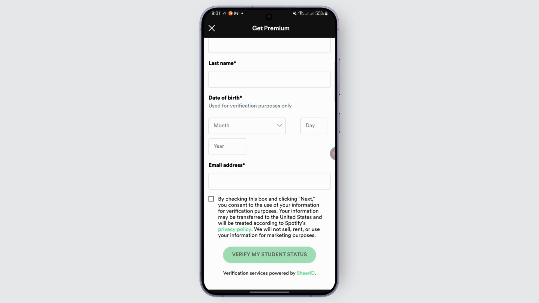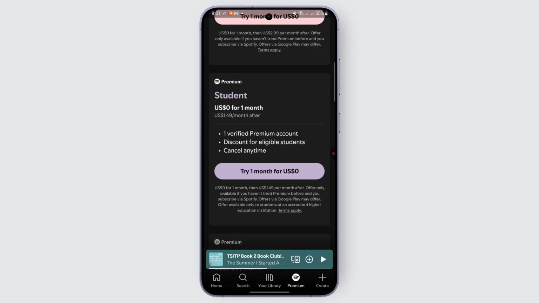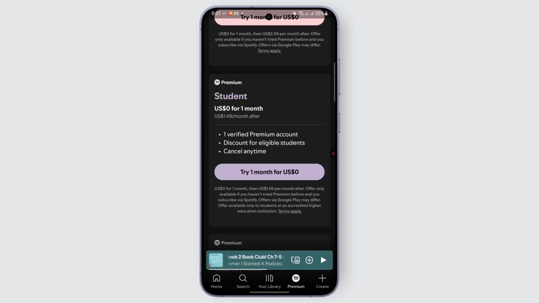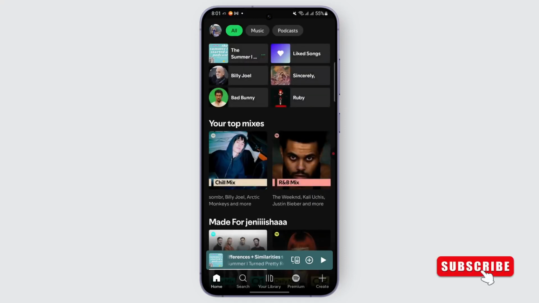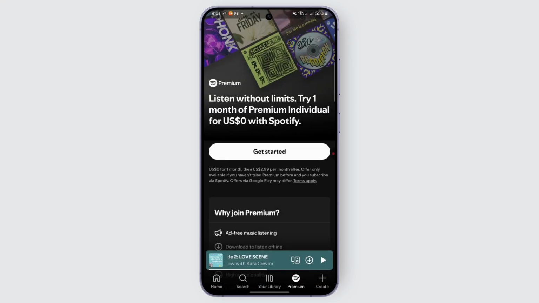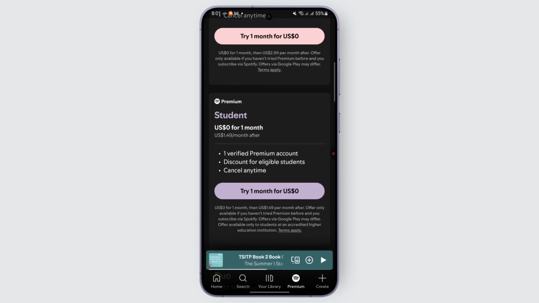Otherwise, if you're using an incognito tab or private window in your browser, that may also be the issue. So just go ahead and clear the cache of the old information, and even if you continue to have issues with the verification process, you can directly contact SheerID through their FAQ page or by opening a support ticket. And that is it. And if your institution is not listed in the SheerID database, you may need to contact Spotify support directly to see if they can add it. That way you should be able to verify yourself.